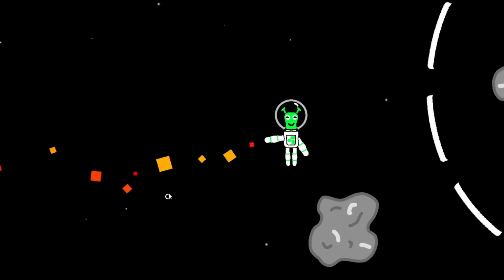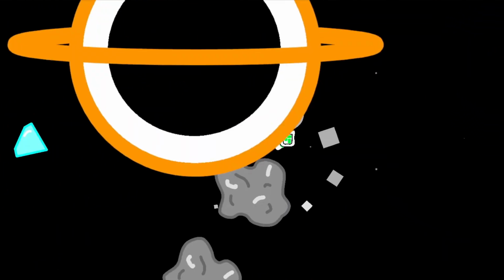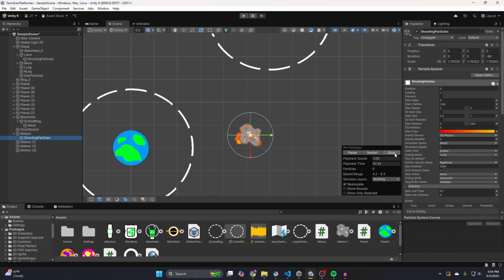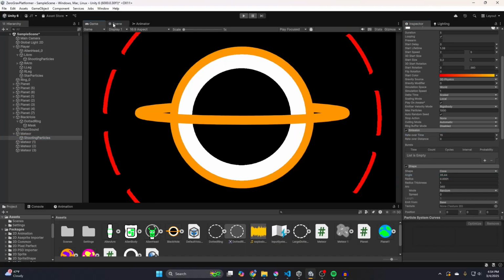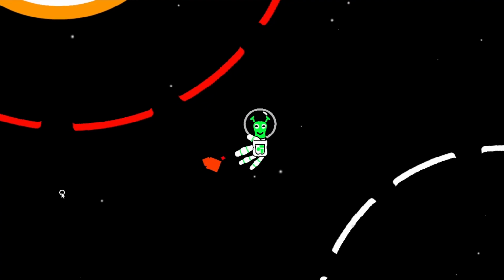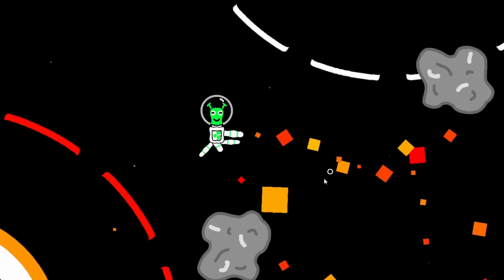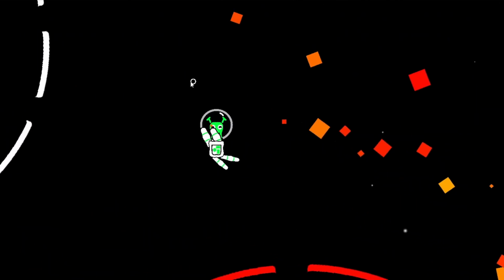It's also really interesting because they get affected by the gravity of the other planets, so they can get sucked into the black hole as well, and this creates some pretty funny moments. I also created this particle system for the meteorites that's similar to your thrusters, and it just adds a trail of fire coming off of them and makes them feel more dangerous. And I really like how chaotic the meteorites are making the game feel.